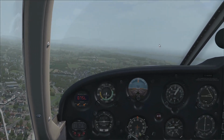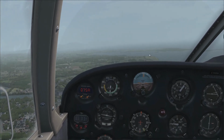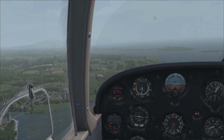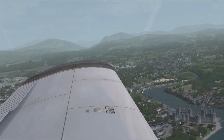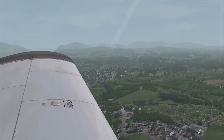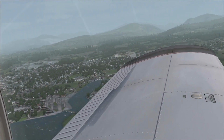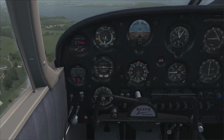So let's just see if we're visual. Yeah, I can kind of see it a little bit. The runway 20 kind of runs in that direction, and then you've got runway 26 this way, and then there's a disused bit that no one, well, it's disused. Ooh, castle! There's a castle. And I don't know what it's called. Is it called Caernarfon Castle? That would be the logical thing to call a castle in Caernarfon. It doesn't tell me. Could have given you a bit of history there, but someone will probably enlighten me in the comments what that place is. Anyway, okay, time to land.